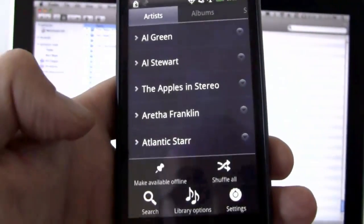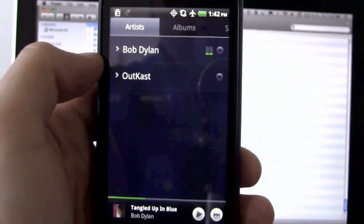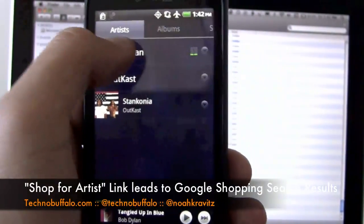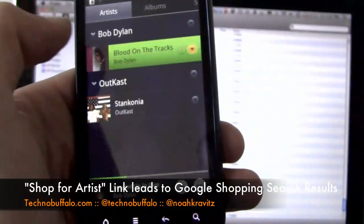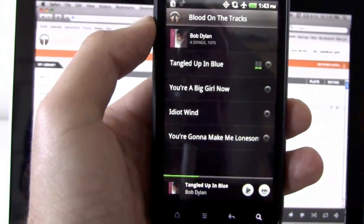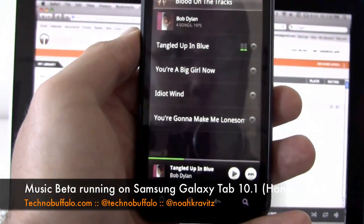We'll hit pause for a second. And now let's show only the music that's available offline. And so now you can see that the music that I set to pin, so that Outcast and the Bob Dylan, is available. Some of the other stuff is not, just because it hadn't had a chance to download all of it yet. And so basically that's how it works. And it's kind of nice that you can set the mobile caching, or the local caching I should say, the pinning as they call it, to pin whichever tracks you want. And you can do that right here on the device and kind of manually manage it, pretty easily.